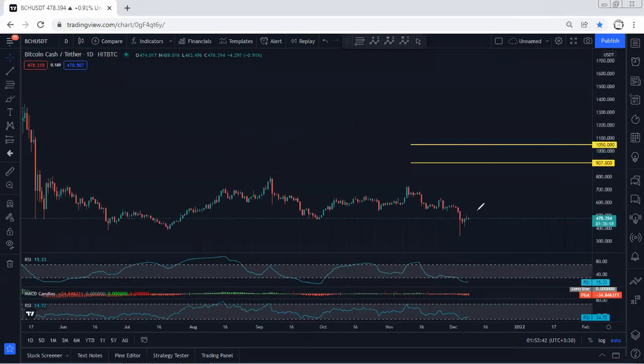Moving to the daily chart, we mentioned we are looking for a reversal, and that is what we are watching. The long-term targets on the daily chart are 907 followed by 1050. However, given the way price is reversing, the possibility of a further drop is high — so I mentioned we can expect the price to consolidate here for a longer time before we see that upside move.